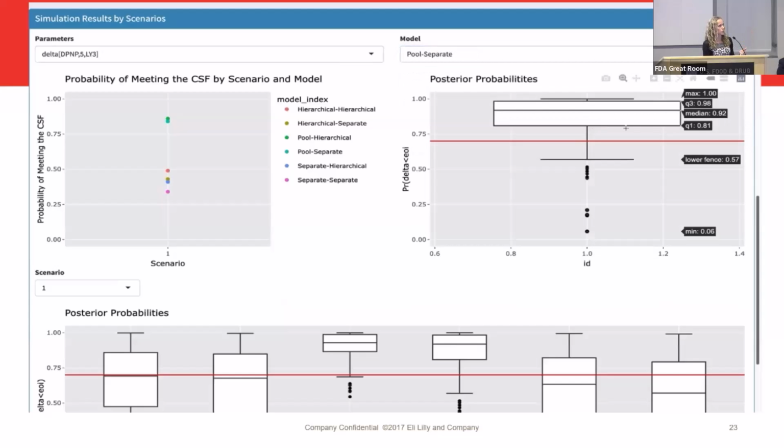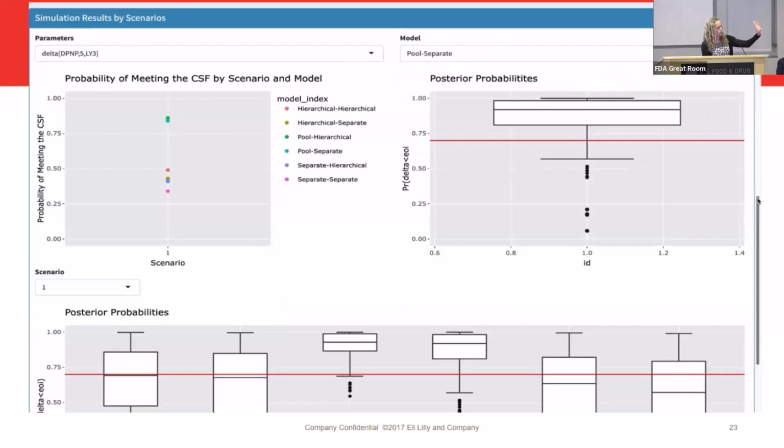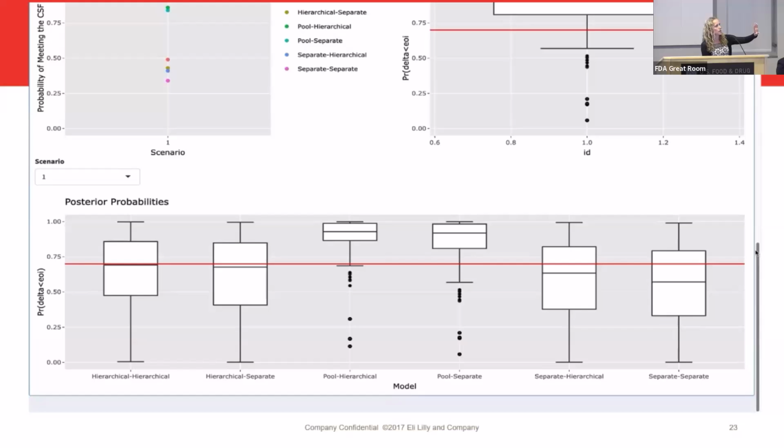And then as we scroll down here, we're looking across all of the borrowing approaches that were considered. You can see in that middle part that pooling is resulting in a very different outcome versus the hierarchical, which is on the left, or separate, which is on the right, showing us that the hierarchical model is in fact borrowing less in this case because that new data is different. So just again, an interesting scenario and the types of things that can be evaluated through an app like this.